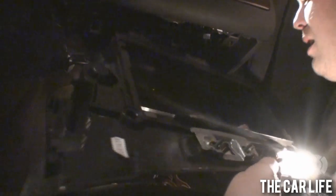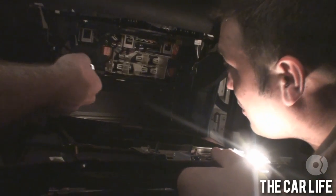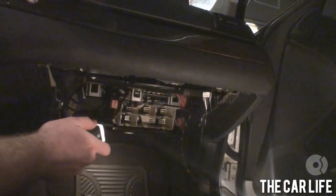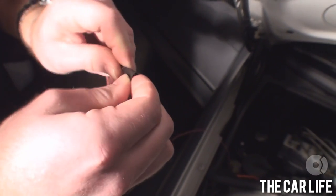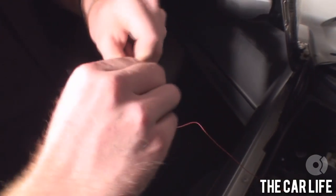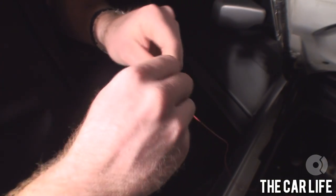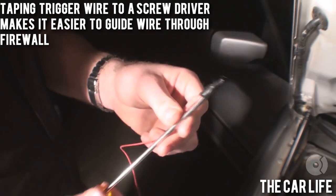Oh look at that — that man just made life. And there's the grommet right back there. Wow, there's a lot in there — holy crap. This is all the fun within your inside of your E46 3 Series. What are you doing? Taping the wire to the screwdriver, so when I go to shove it through again it's attached to it. Interesting — and then he's gonna untape it when it goes through. Yeah, it's all nice and taped on.